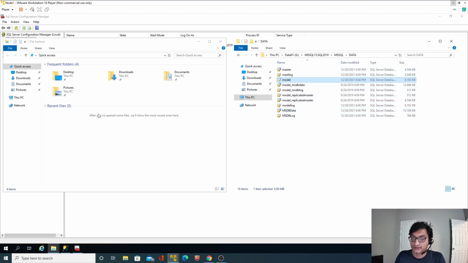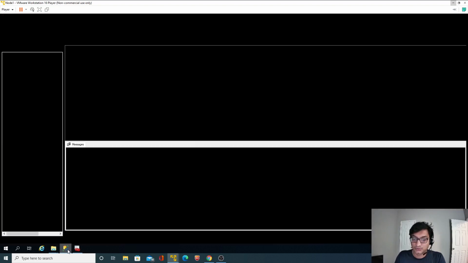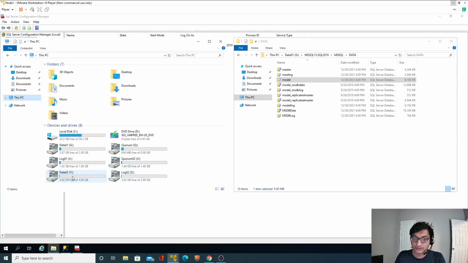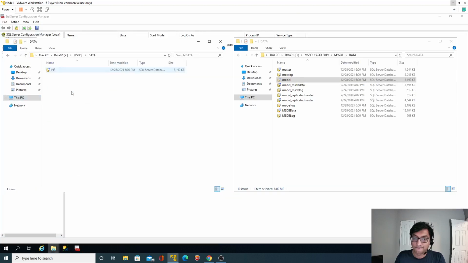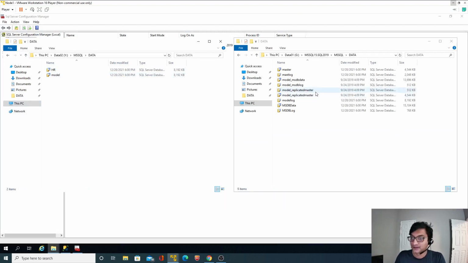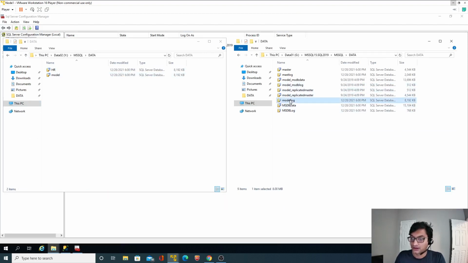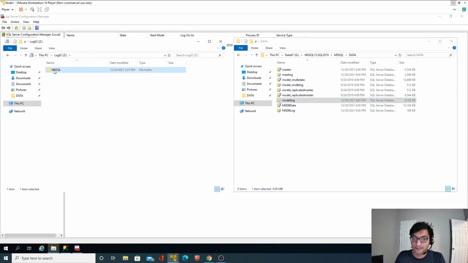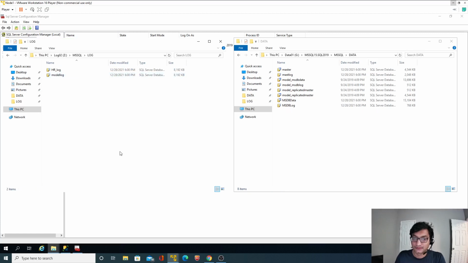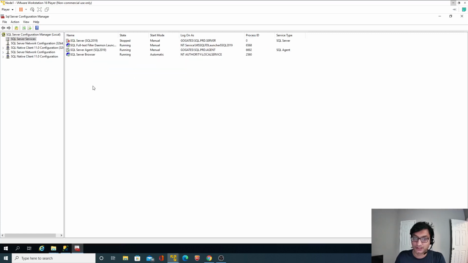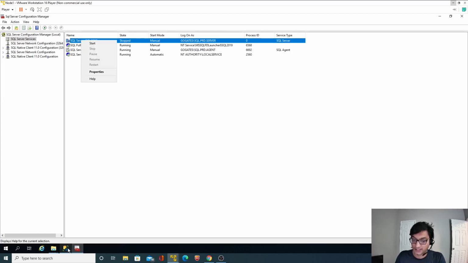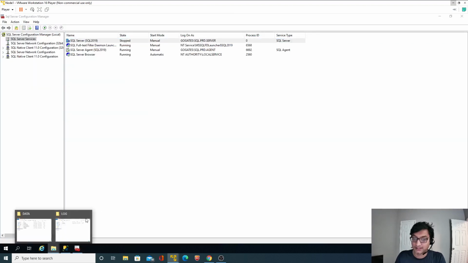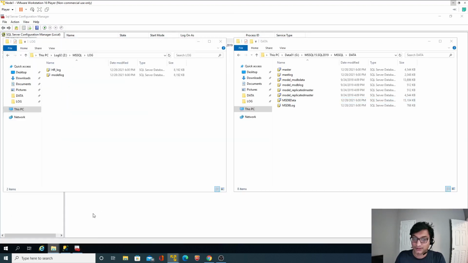Model MDF and model log LDF. I'll cut them and move the data file to the Y drive, and the model log will be moving to the Z drive. Perfect. Let me bring the service online now. Another step is we have to check if it has access, so let's validate that. After copying the file, let's validate.